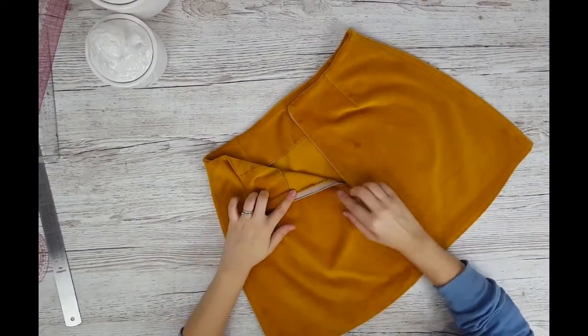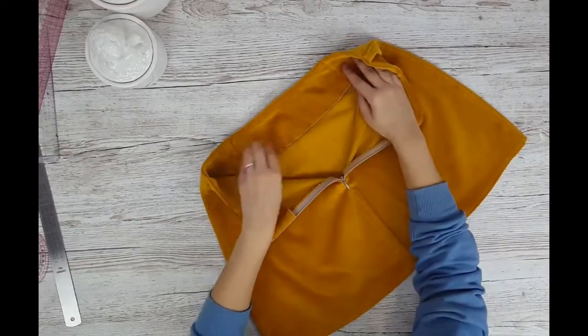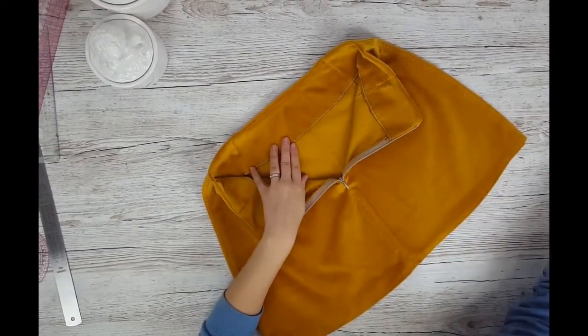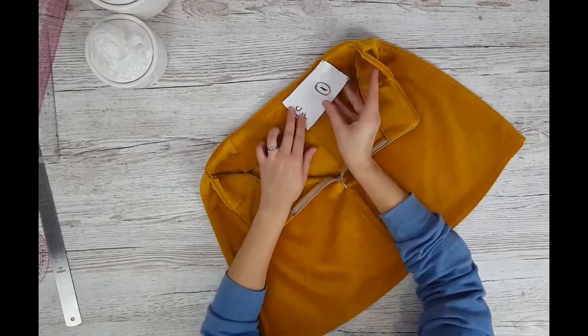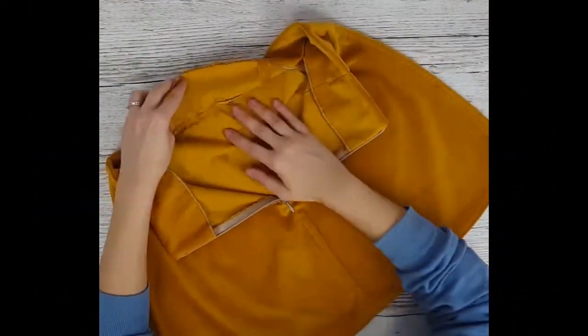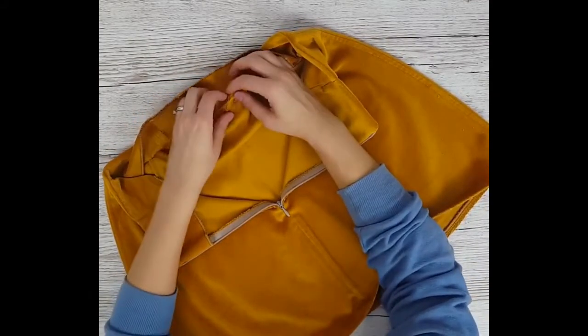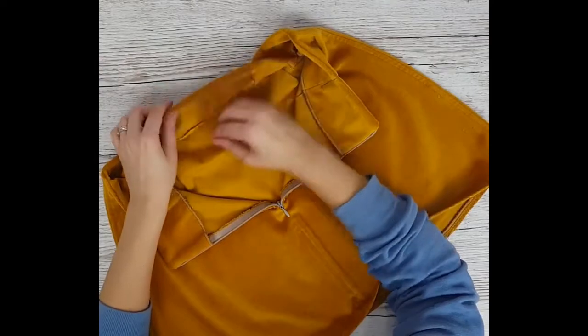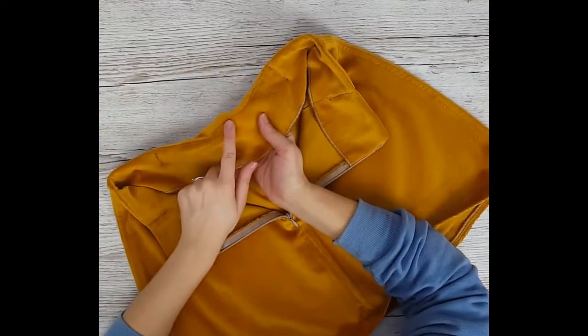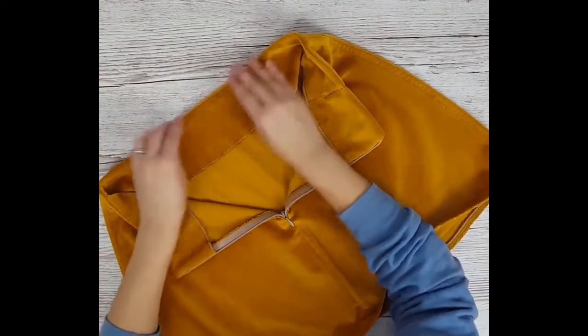Here is the invisible zipper that I used, and I'm going to show you up close how the waistband looks. You can see here all the darts and everything being sewn in. I put in the waistband by just sewing it on, of course, on the face of the fabric, and I understitched it on the side that is flush to the body, so the waistband folds over nicely.